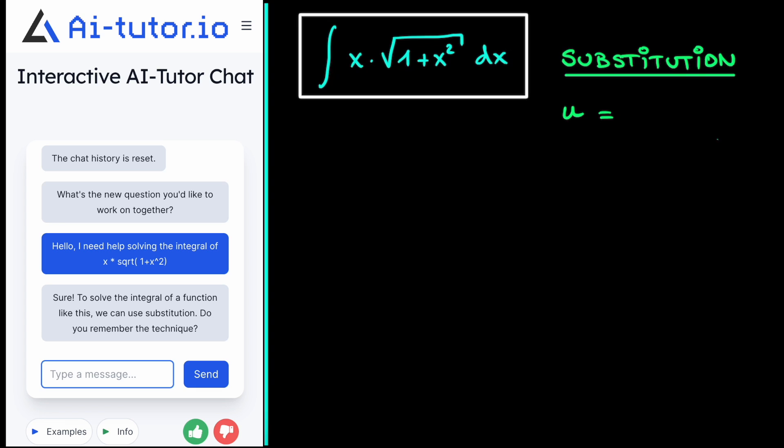Now, the thing that makes this integral look difficult to solve is the square root of 1 plus x squared. Not that there's anything wrong with square roots, because we know how to solve the integral of square roots, but it's what's inside. We have this 1 plus x squared inside of the square root, and only an x outside of the square root. So we cannot simply combine them.